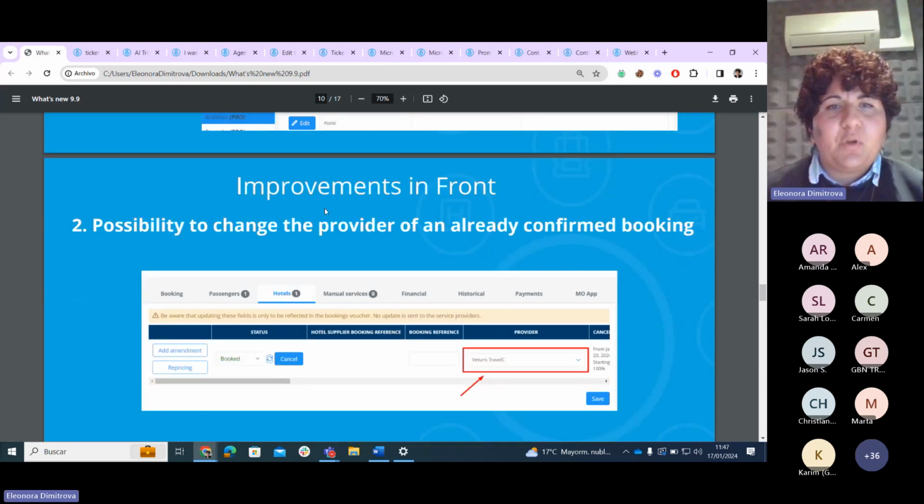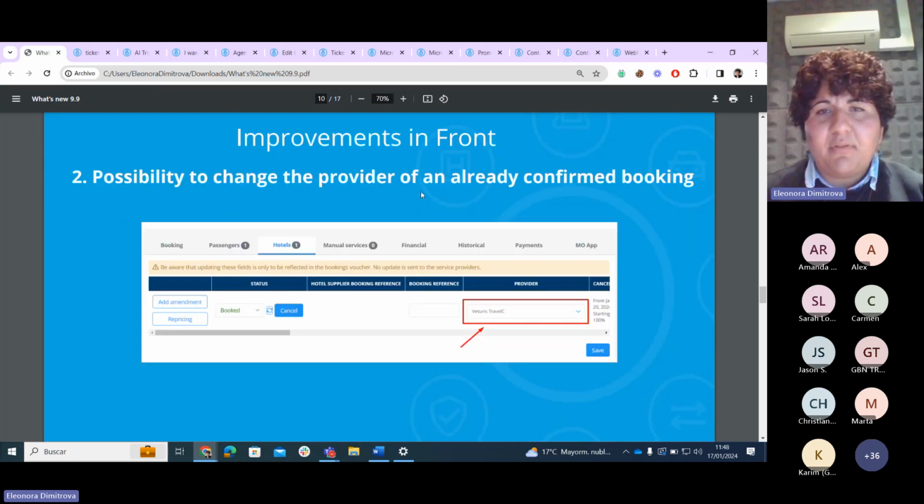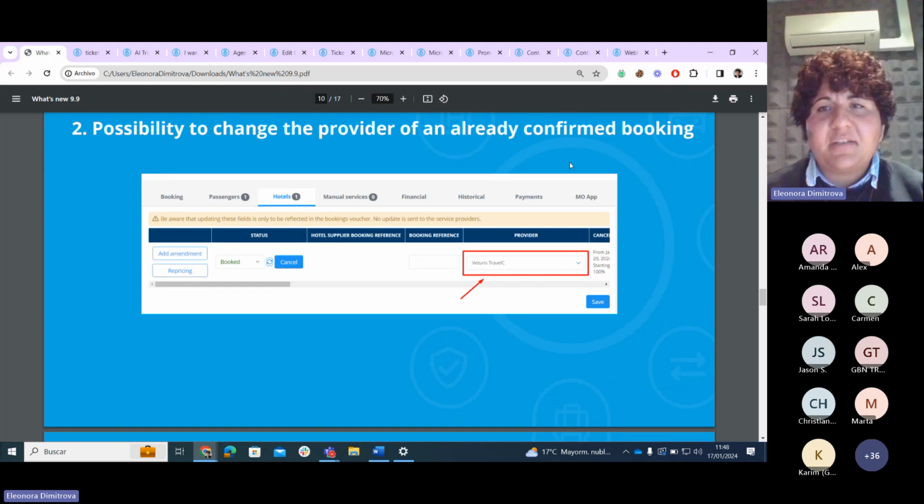Then we also have improvements in the possibility to change the provider in a booking that is already confirmed.